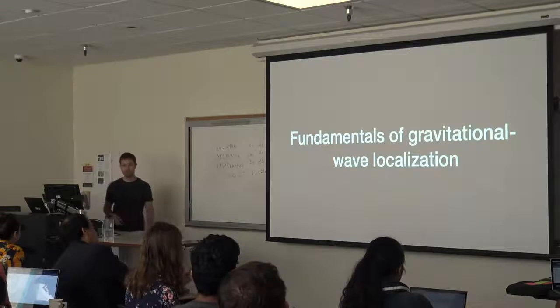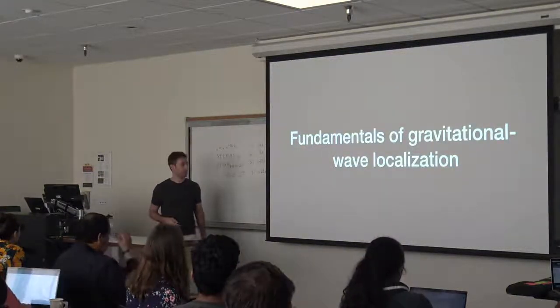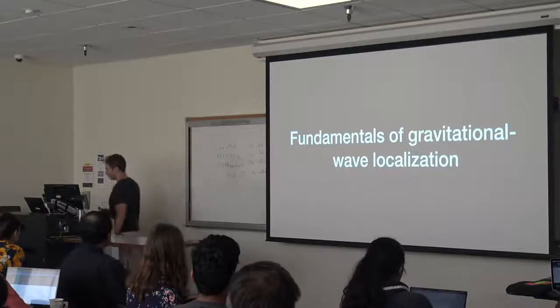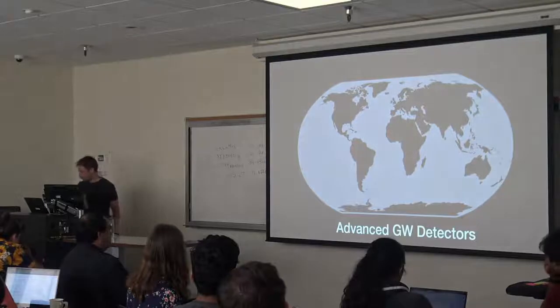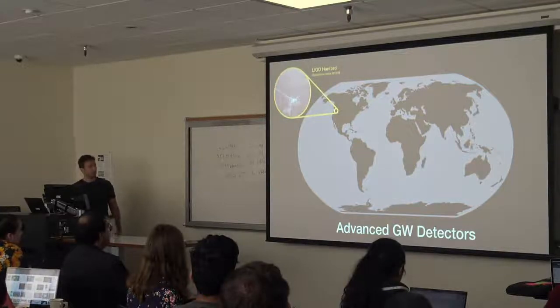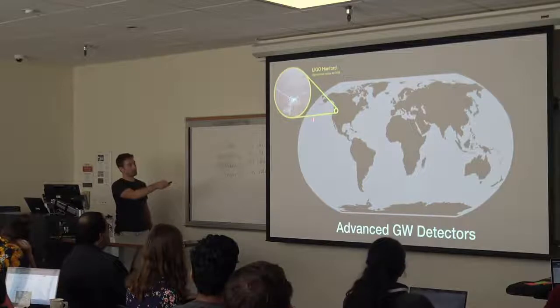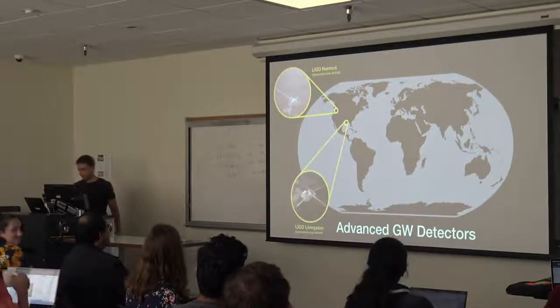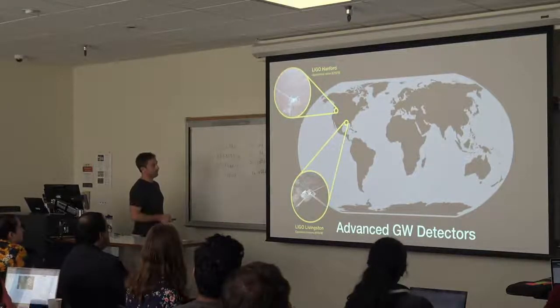So with all that, we can detect gravitational waves from compact binary mergers. So now that we've detected them, we want to find out where they come from on the sky. And so that's where localization comes in. Once you have a network of multiple gravitational wave detectors, you can do localization. So we have LIGO Hanford Observatory in this phenomenal nuclear wasteland in Washington State. We have LIGO Livingston Observatory in Louisiana.